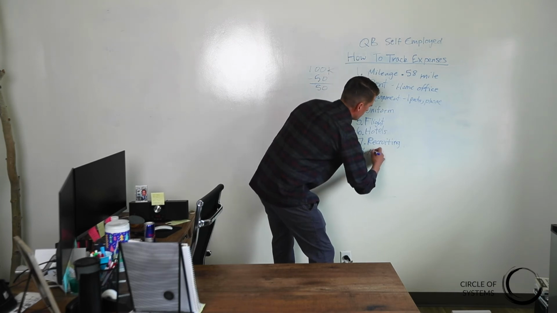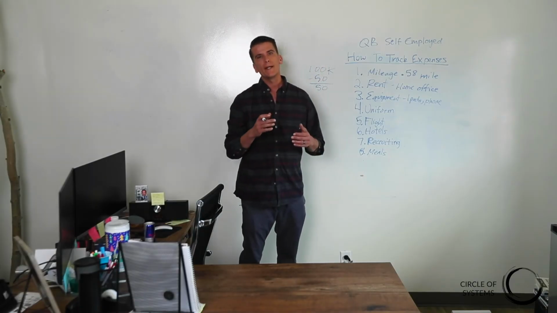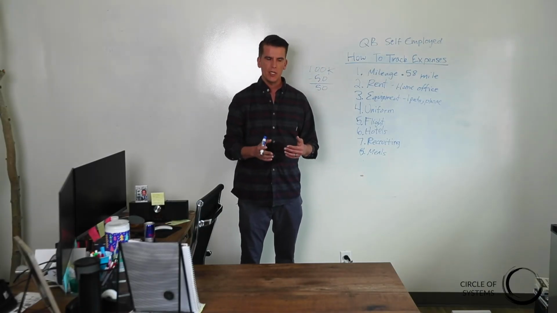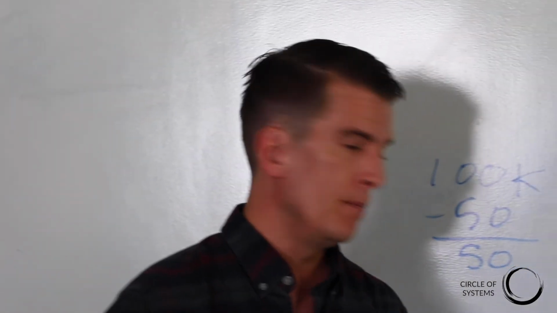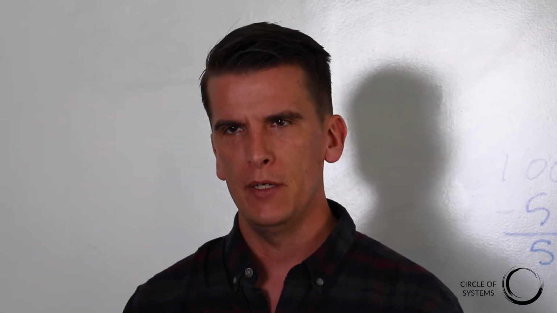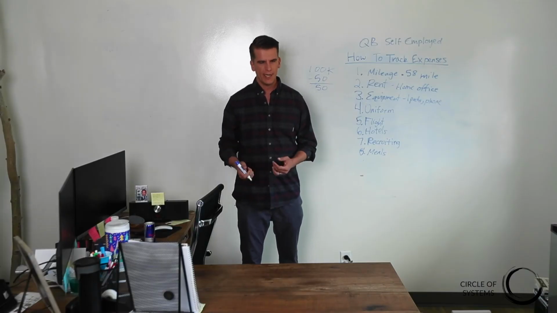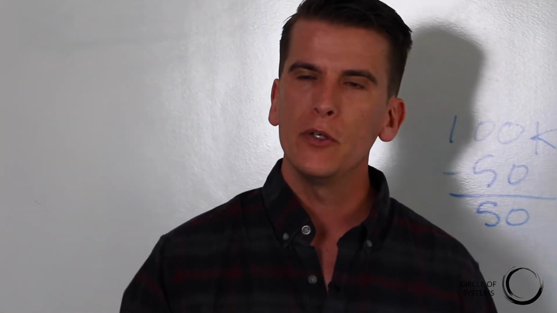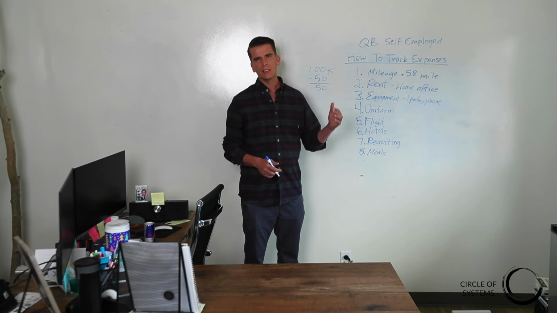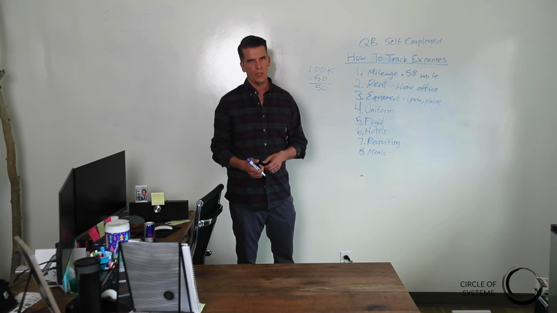But with meals, it's important to know that you can take the per diem in some situations. If you're out of state working for less than 1 year, you're going to take the per diem. If you're not out of state working, then you just take regular meals. So anytime you go out to eat and it's business related, you're going to track that expense and we're going to write it off. Now meals are only 50% deductible, so you got to remember that. If you have 10K in meals expenses, you're not getting a $10,000 deduction. You're getting a $5,000 deduction.